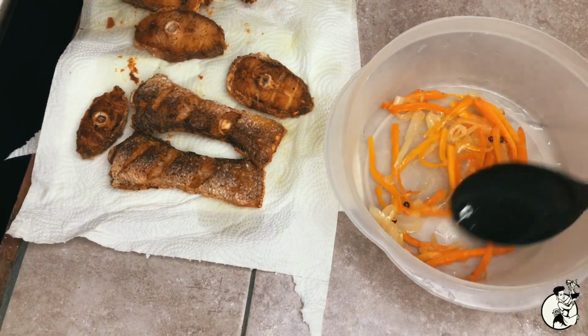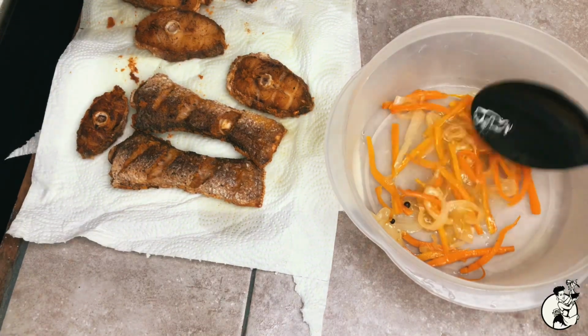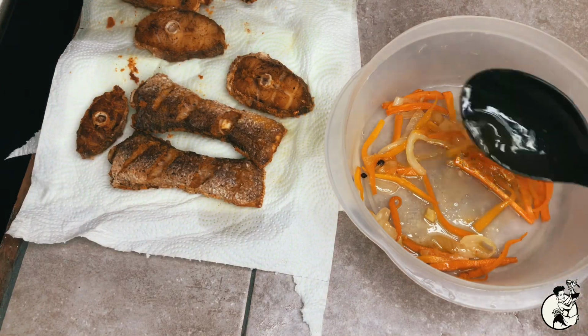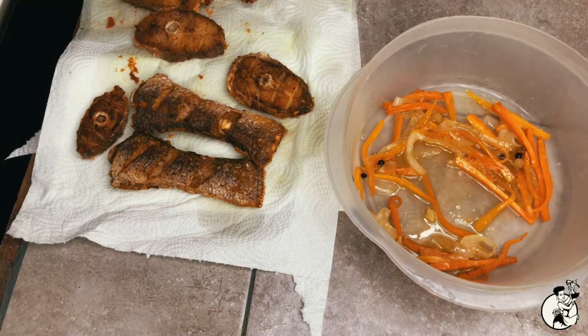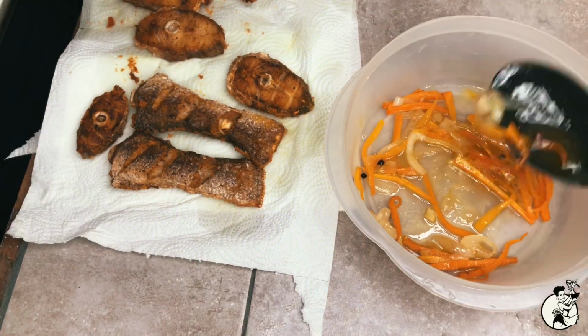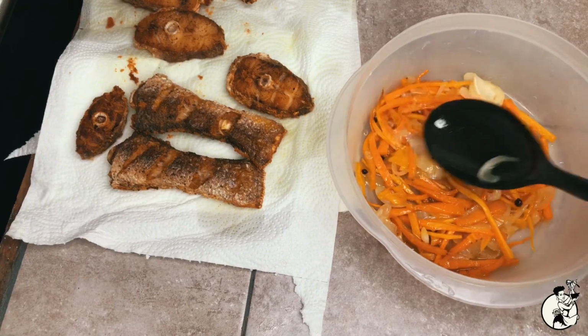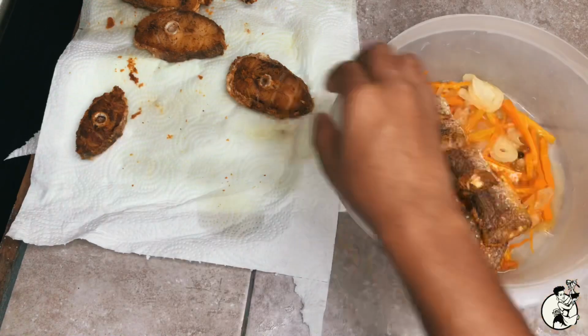Our pickle sauce is ready. I'm going to put the pickle sauce in the container, and I would like to put the pickle sauce first, and then I'm going to put the fish on top, and then I'm going to put more pickle sauce on top of the fish. Right? So the fish is going to be between 2 layers of pickle sauce.